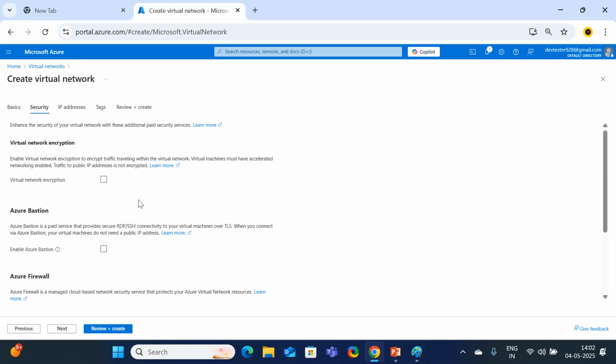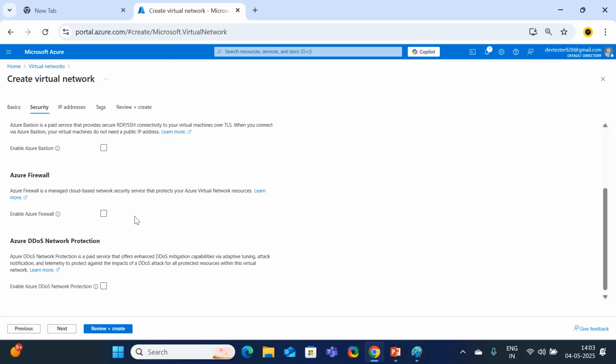If you are accessing the public internet, there is a chance that malware will be introduced, or the data will be held or stored by hackers while traveling. To avoid that, by default we encrypt our data while it is traveling. So if you want to encrypt the data inside of your virtual network as well, you can enable this option. Otherwise you can disable it.